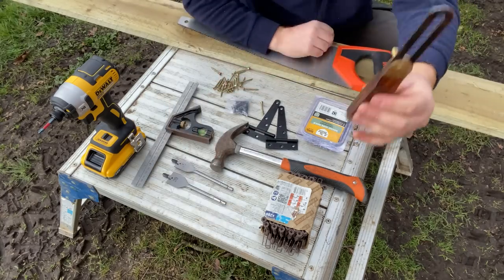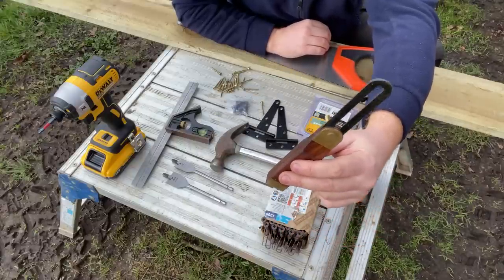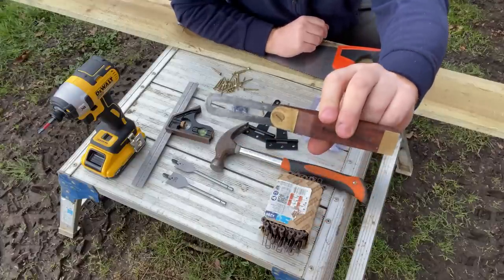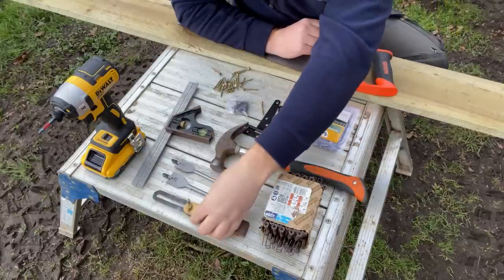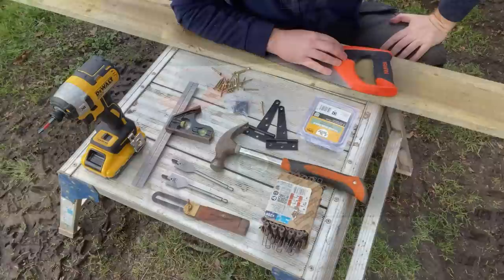I've got a little adjustable bevel here which you can use to mark the angle which we're going to use on top of the box for the lid, but again, this isn't exactly necessary. You can do it without it with a bit of forethought. So that's all you're going to need. Let's now look at how we're going to mark the box and start cutting the sides.